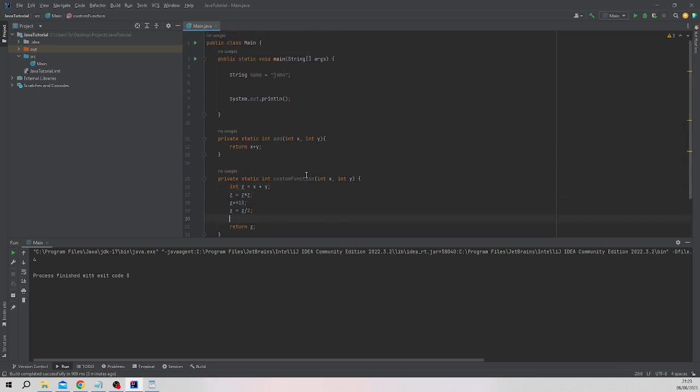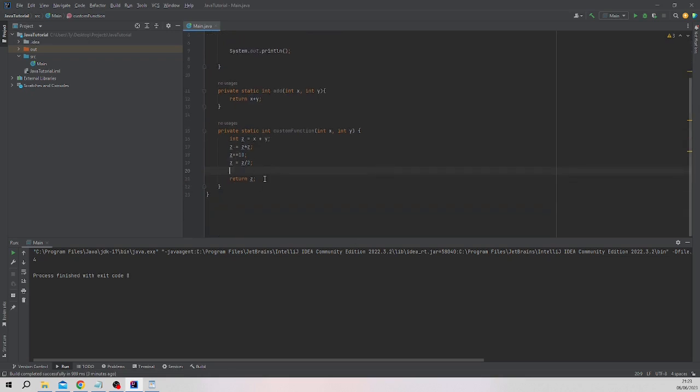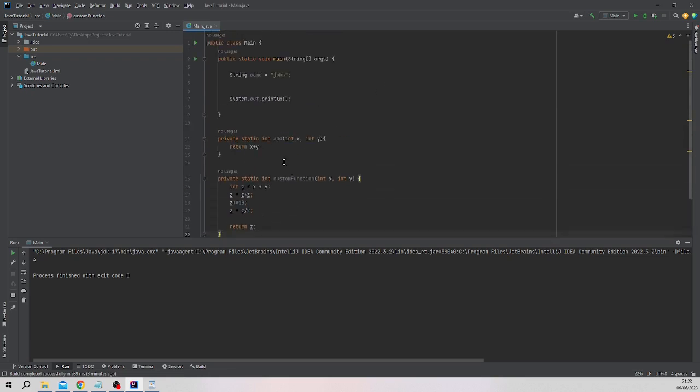And again, if we pass in 2 and 2, you could probably work out in your head here what would happen. However, if we pass in 2 and 16 and 48 and 91 and a bunch of other numbers, let's just try that and see what happens. So if we in here again say custom function, and we pass in 2 and 16 like I said, and again we're going to print out some more stuff.